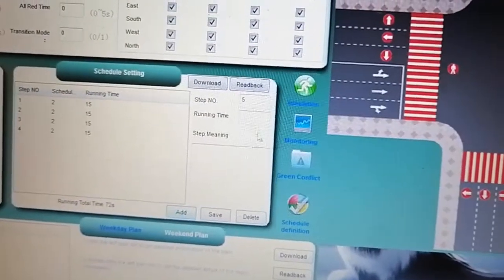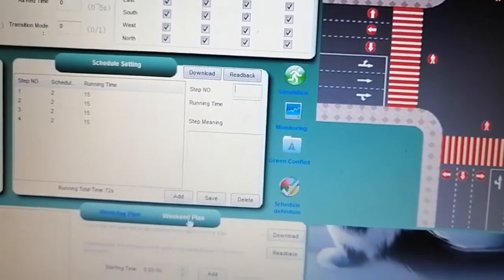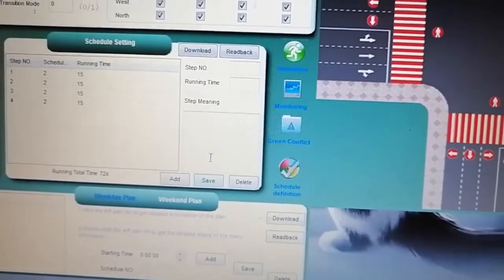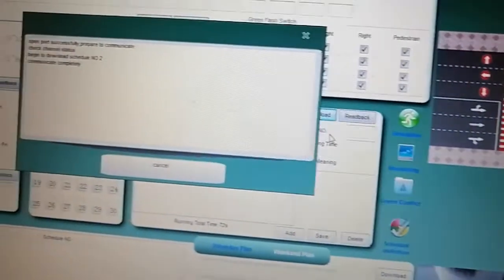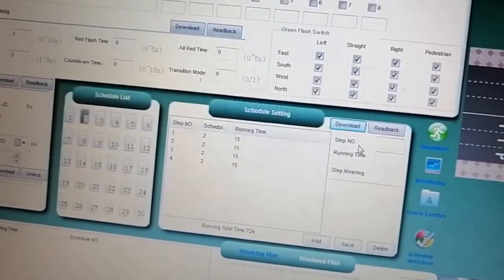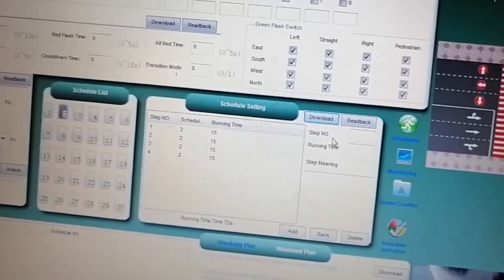Then click on add. Okay, so now you can click on save, then download. Okay, after you press download, schedule 2 will be saved into the system.